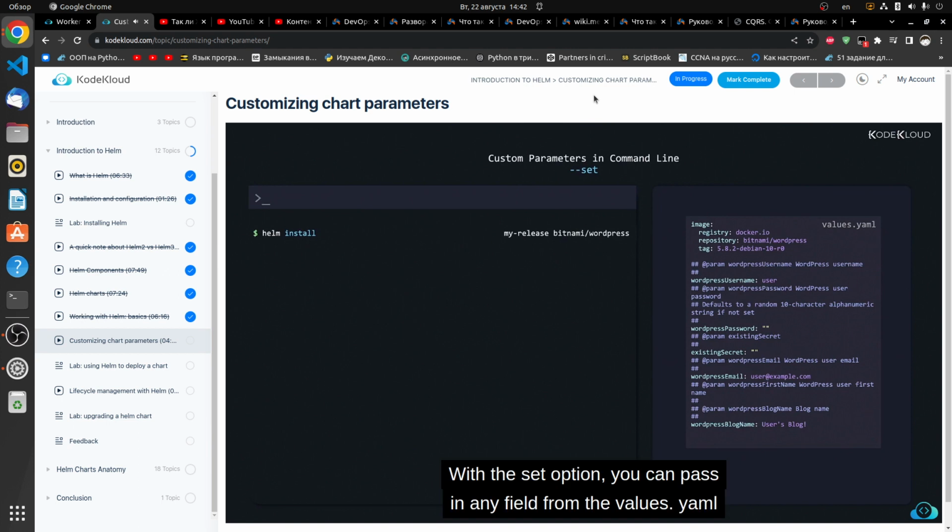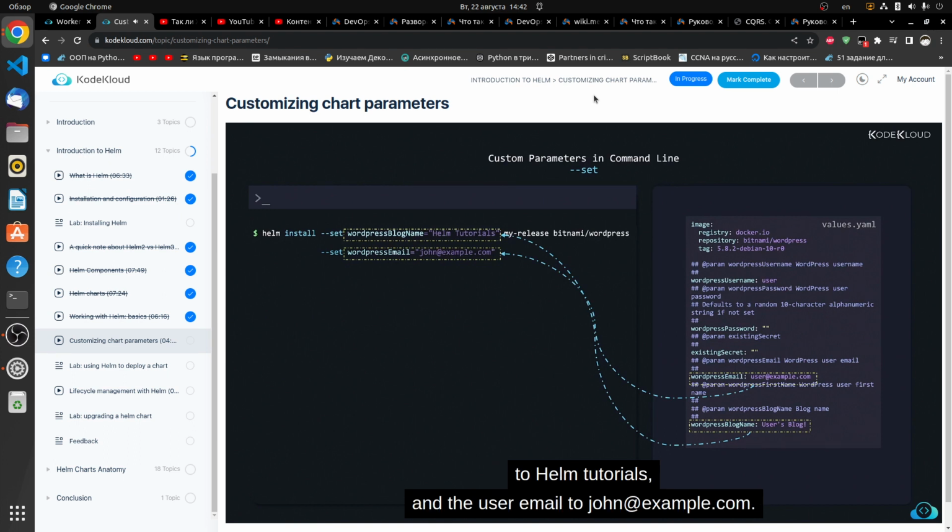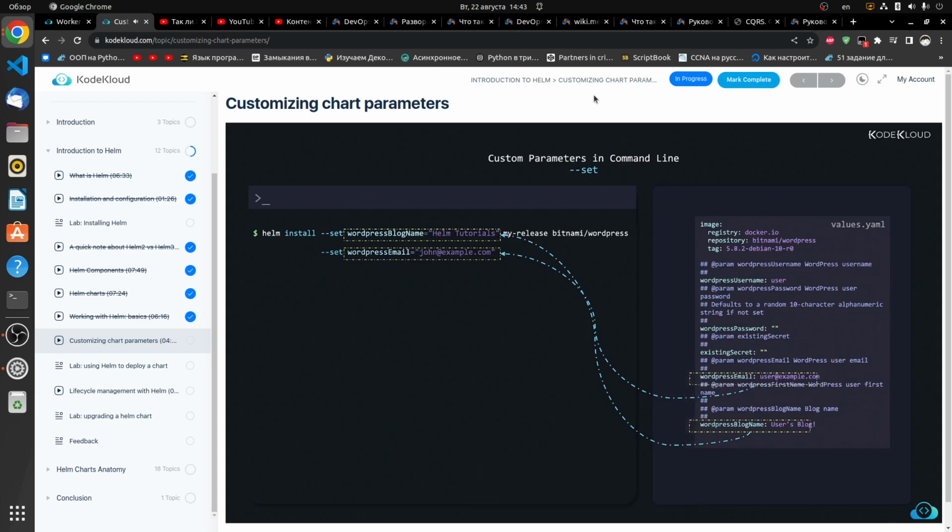With the set option, you can pass in any field from the values.yaml file and set a value for it in the command line. This can be used multiple times to pass multiple parameters to customize the deployment. So here we customize the WordPress blog name property to Helm Tutorials and the user email to john@example.com. And these override the values set in the values.yaml file.